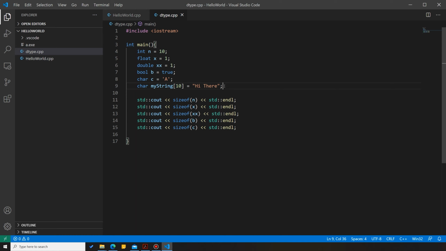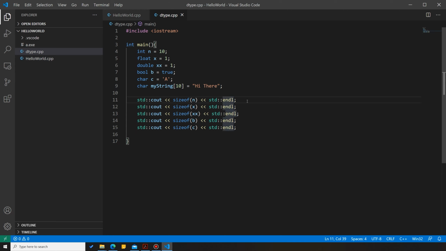So this is actually a difference here between Python and C++. In Python, we can use both single quote and double quote to define string. However, in C++, single quote is for character, and double quote is for string. And we can also use the sizeof function to print out the size of the different variables.